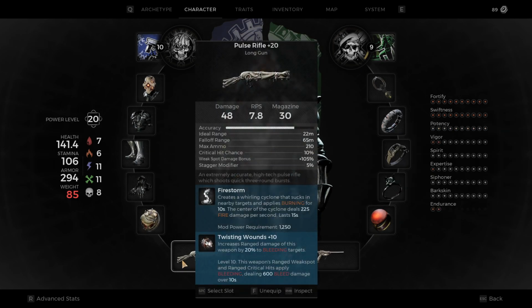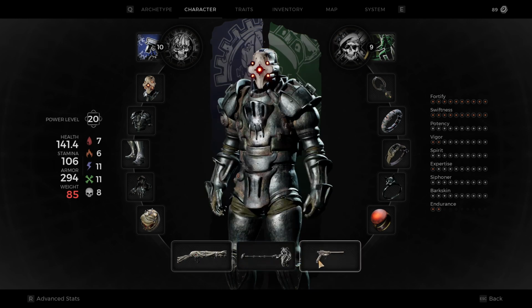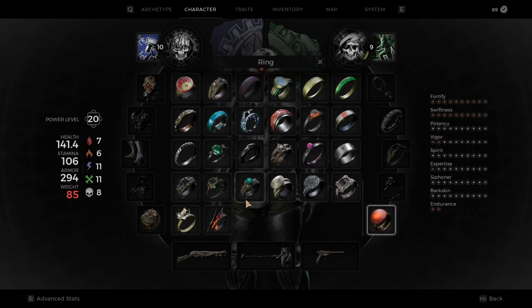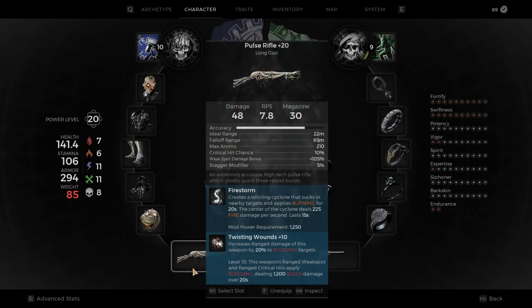So, for example, bleeding does damage for 10 seconds. The firestorm creates burning on an enemy, right? This lasts 15 seconds and so on. But the Timekeeper ring works in a very mysterious way because it basically doubles the status effect on an enemy. Which means you get bleeding for 20 seconds. Of course, you deal more damage over time.